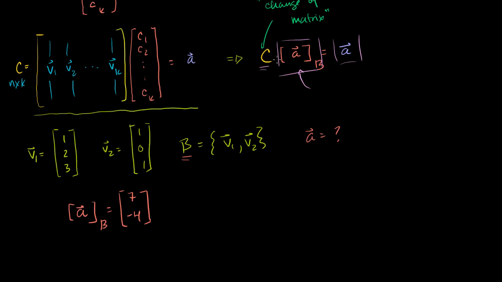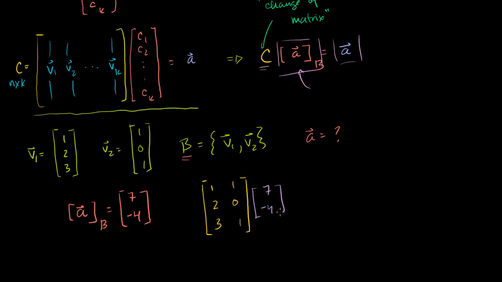But let's actually use this change of basis matrix. The change of basis matrix here is just a matrix with v1 and v2 as its columns: (1, 2, 3) and (1, 0, 1). And then if we multiply our change of basis matrix times the vector representation with respect to that basis — times (7, -4) — we're going to get the vector represented in standard coordinates. We have a 3 by 2 matrix times a 2 by 1, giving a 3 by 1 matrix, which makes complete sense because we're dealing in R3.